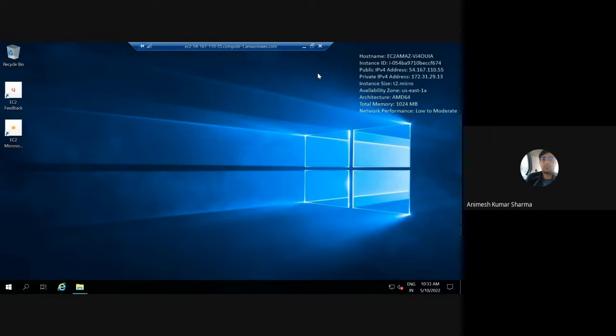So we can create this kind of instance in our account, right? And this is the use case of the VM. Anybody is working on the front end application, somebody working on the back end, and some machines are not working. So you create the VM, ultimately it's an image, a machine, and allocate it to them. They will work over there, upload the systems, upload all content, and then it will be published anywhere with that public IP address. So this is the use case of VM. Multiple instances you can run on EC2.